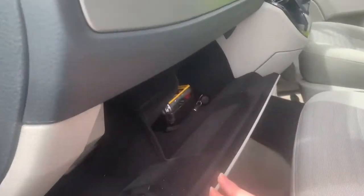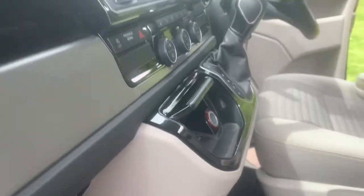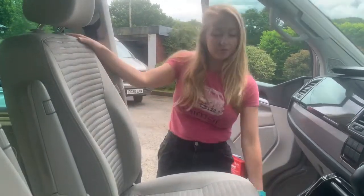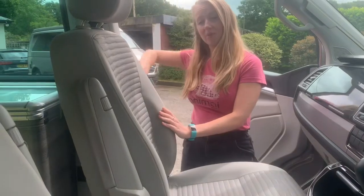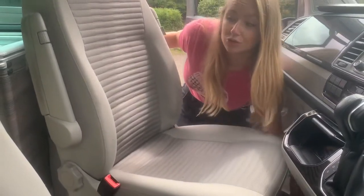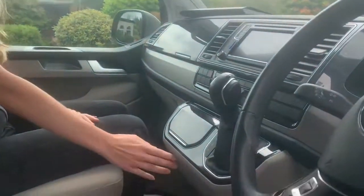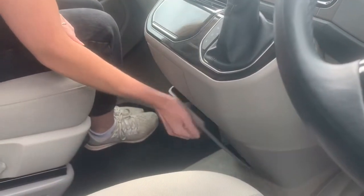In this compartment we have our bulbs and a torch, as well as a wheel nut, and there is a USB point here and in there as well. To turn the passenger seat around to face the other way to use the table, you first pull it right forward. Ensure the chair is upright so it doesn't rub on the sides. There is a lever underneath that you push away from you and twist. The California has an automatic gear stick. Below the gear stick there are two more compartments — the first is just a cup holder and the second is a refrigerated bottle holder for while you are driving.